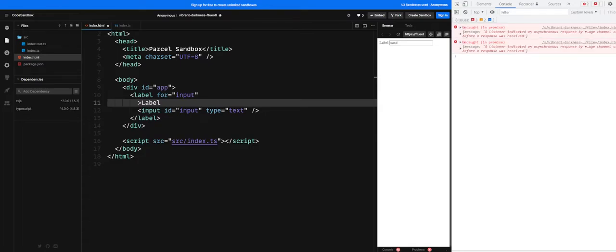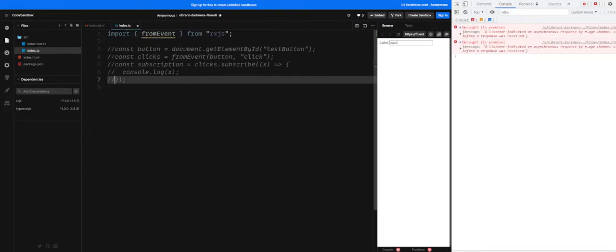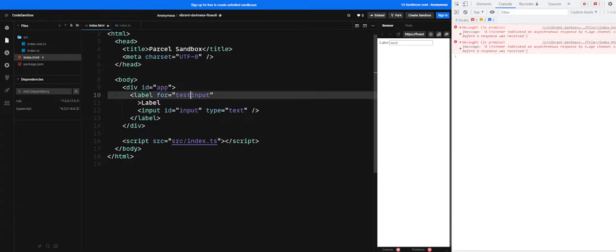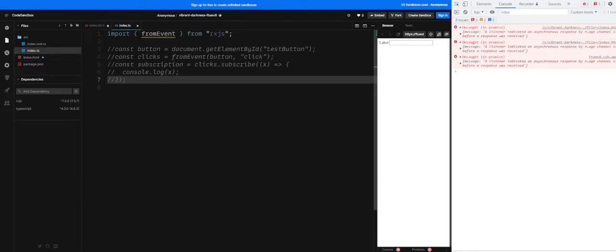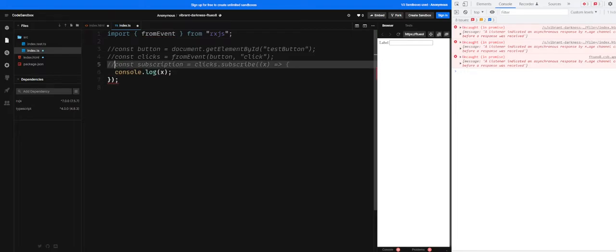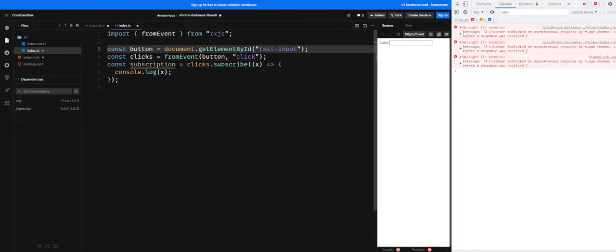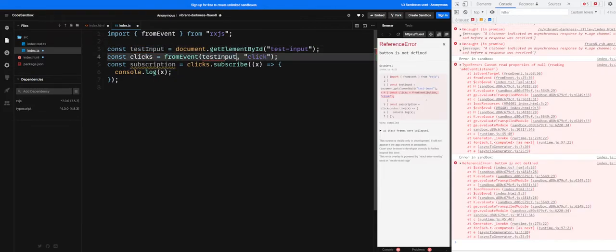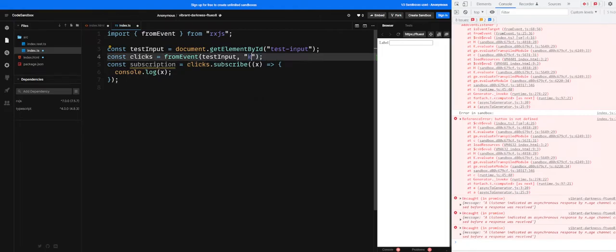That's fine. Now I can add that event listener for a change to this input, if I understand correctly, which is basically the same as what I did just now, but let's go with that. Let's check that it would work. Test input from event, let's say keyup. I'm now wondering if that would work.